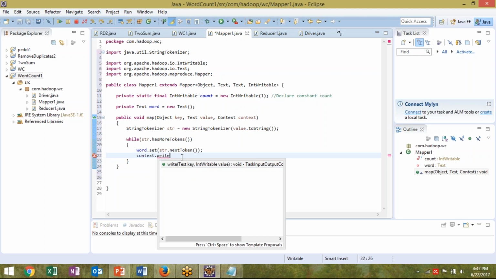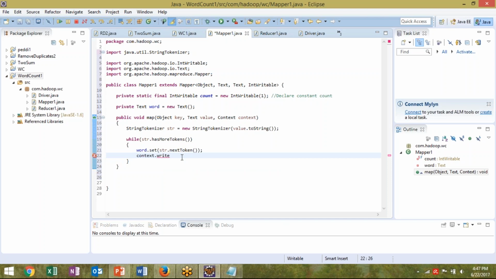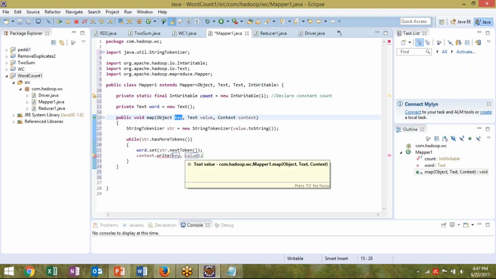This time it's only one. For every word it's only one. So is the key going to be key? From there it's key. No, the key is going to be the word. Let's go back here.